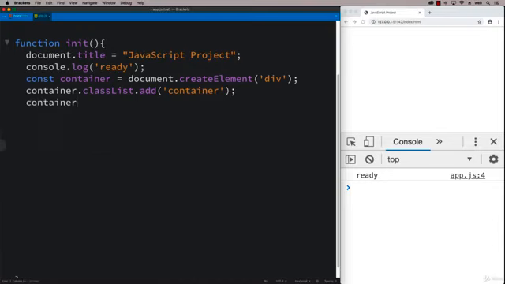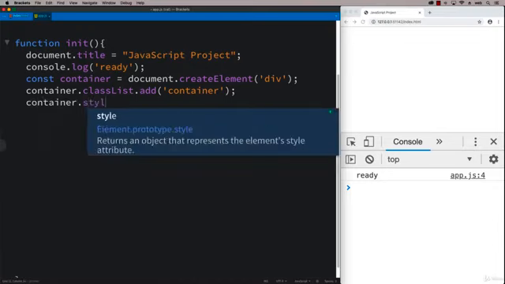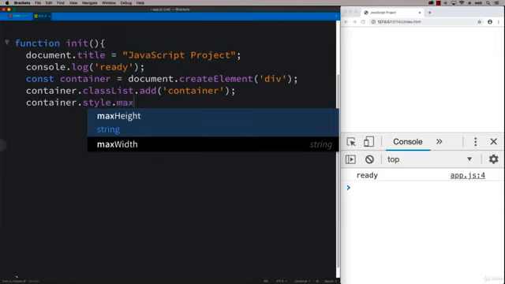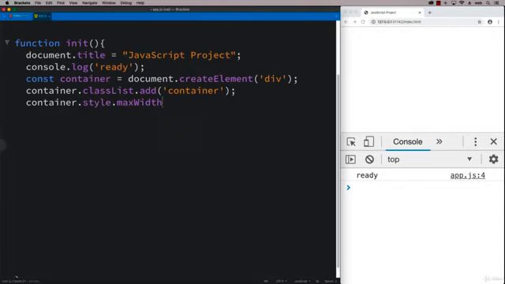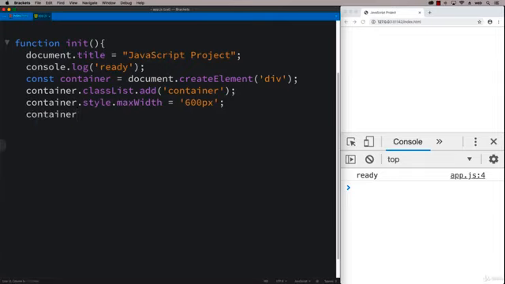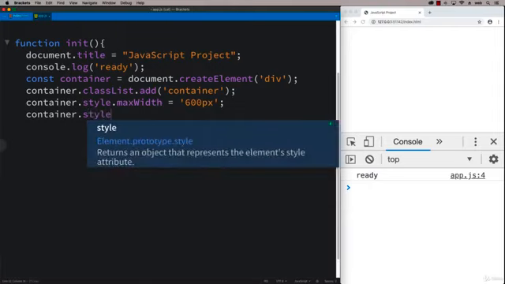And then also let's specify, using the JavaScript styling, what our max width is going to be for this element. And don't forget to include the px. Just as you would with CSS, you need to specify that. And this is all one string object. Oftentimes you're going to see that people will make mistakes and they'll just put 600 and forget the px. So make sure that you do put the px in there in order for it to be a valid value that can be handled in the style.